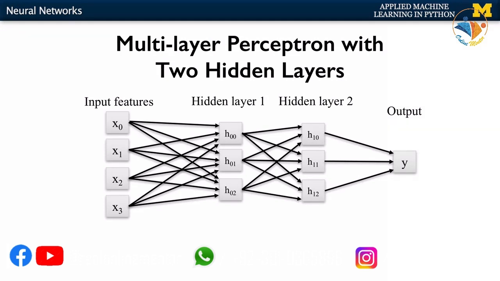Adding the second hidden layer further increases the complexity of functions that the neural network can learn from more complex datasets. Taking this complexity further, large architectures of neural networks with many stages of computation are why deep learning methods are called deep, and we'll summarize deep learning in an upcoming lecture for this week.